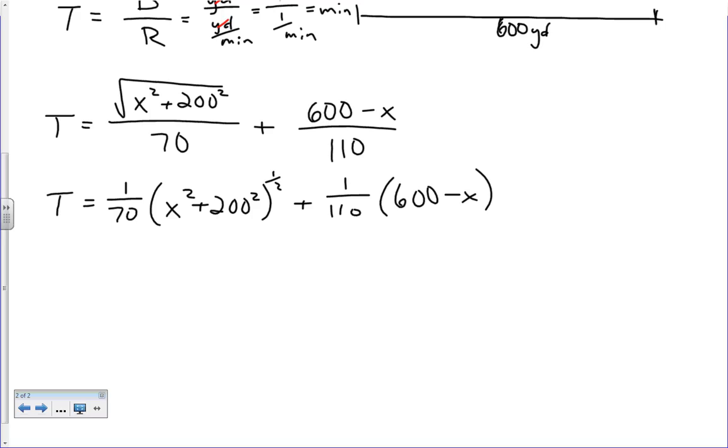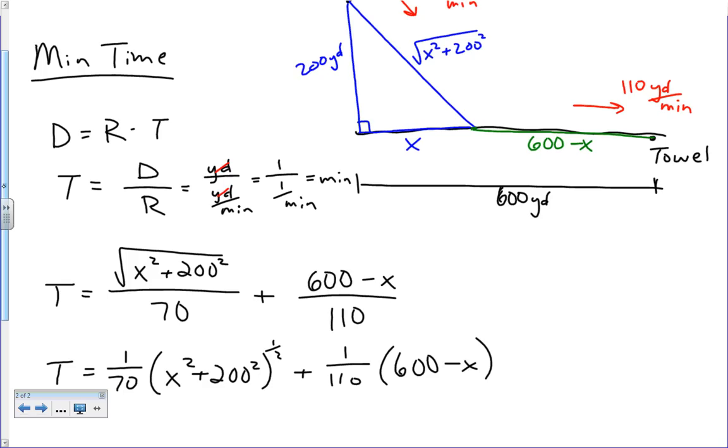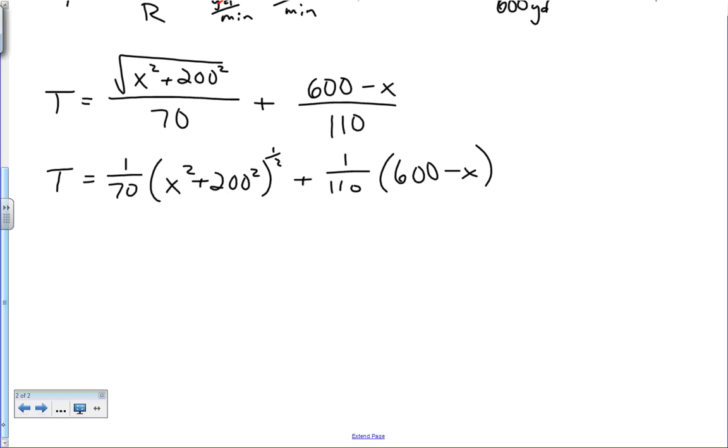All right, now I just need a domain for this thing. And again, if you look at your sketch, it shows you what makes sense. You just have to think about x, and what's the smallest you could make x and what's the largest you can make x. Well, if I swam directly towards shore, my point of landfall would be right here. That would be x is 0. Versus if I swam all the way to my towel, that would be right here, and that would mean that x is 600, because the towel is 600 yards away. So it looks like my domain for this problem is x from 0 to 600. Again, just looking at the situation, the sketch definitely helps you get that.